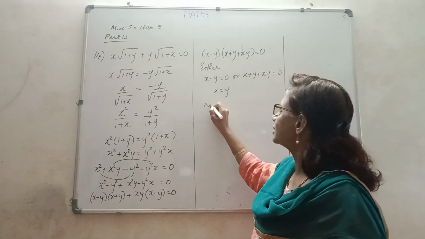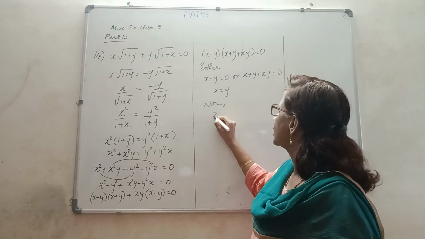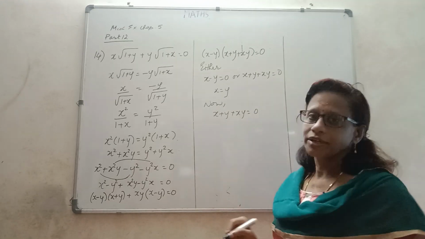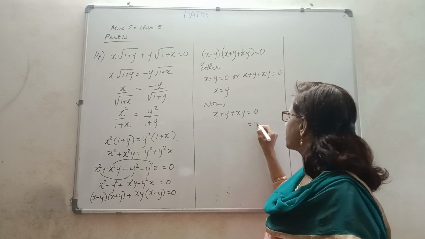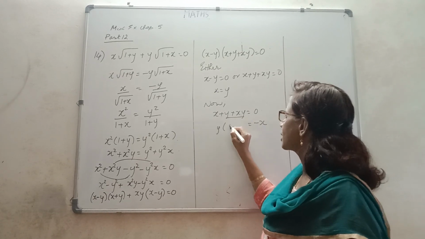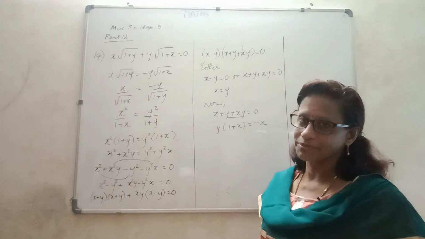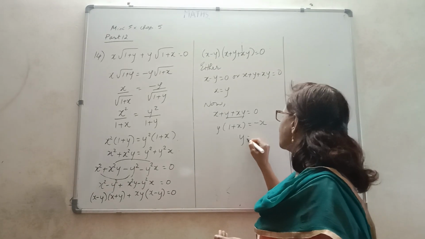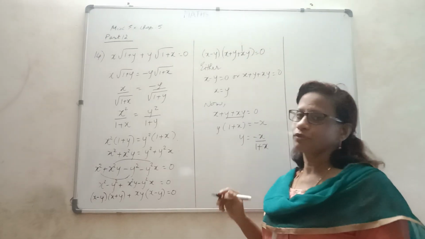Now let's consider this and let's move. So now consider x plus y plus xy equal to 0. You require dy by dx. Keep that in mind always. Let the x go on the other side, so it becomes minus x. Here you have amongst these two terms y common. Let's take it out. Y times (1 plus x). Why? Because we want y equal to something so that you get dy by dx. We are doing our work accordingly. So you're getting y equal to minus x by (1 plus x). That's it.